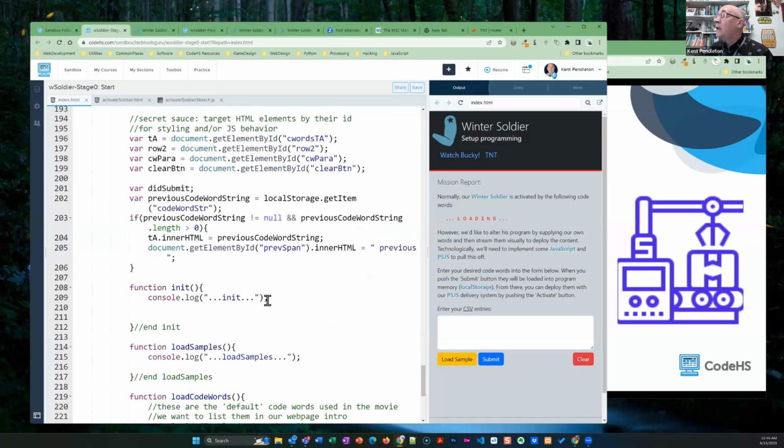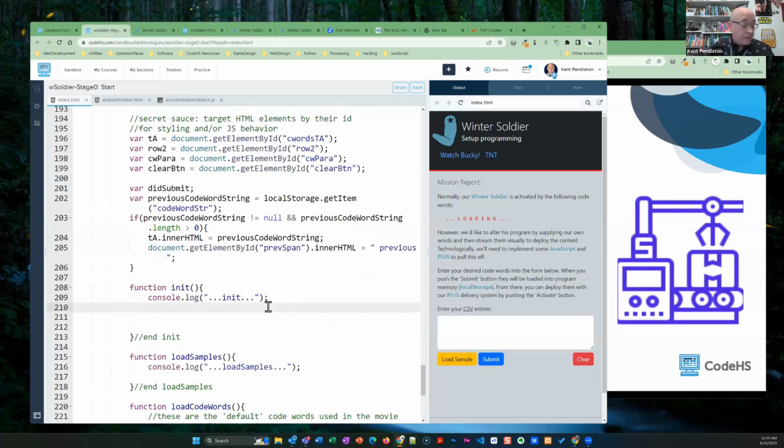I'm going to look at the init. I would like init to actually do some stuff. So I'm looking at my notes here, and let's see what init has to do. There's not a lot that's going to happen there. First of all, I created something called an update span, dot innerHTML shall be assigned last update.